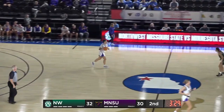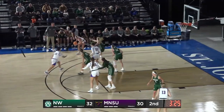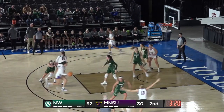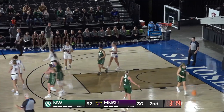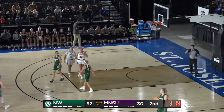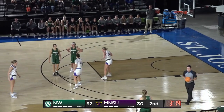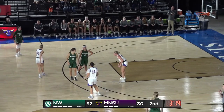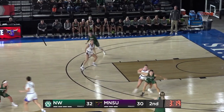Northwest at 2-1 on the season, the Mavericks at 1-0. Bursch brings it across midcourt, gets it left side for Schwein. Up top now to Steer. Steer to the elbow, pulls up, jumper on the way, no good, but a whistle and a foul on the floor coming up on Minnesota State. A moving screen on Zinano. And the Bearcats get it back. Northwest also going to the free throw line with any Maverick foul the rest of the way in this half.